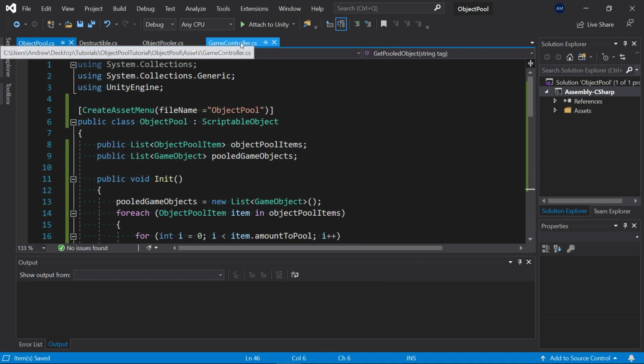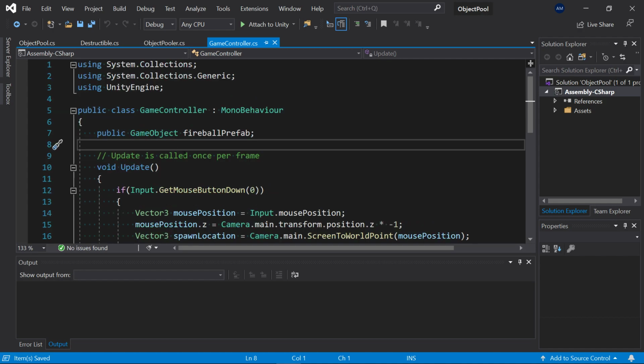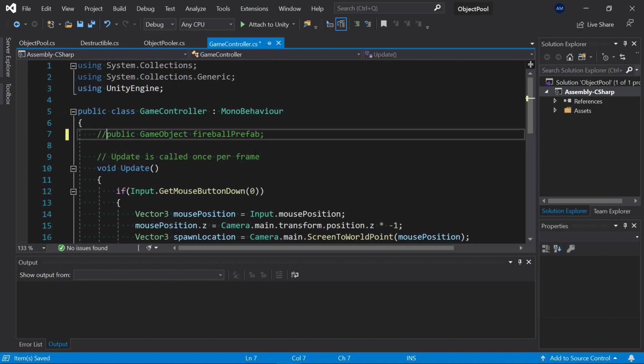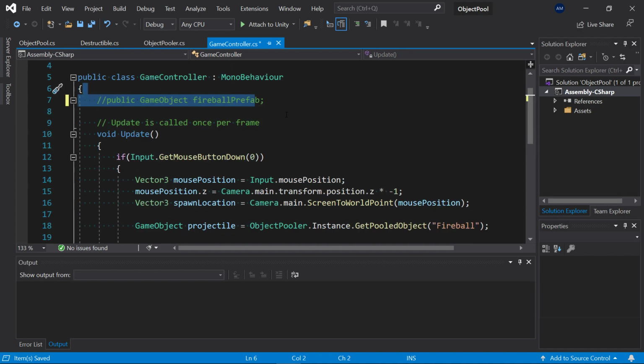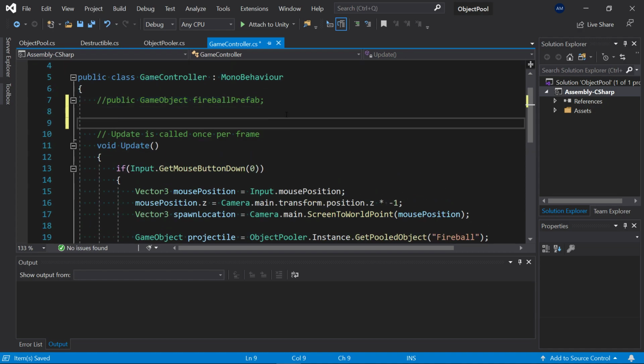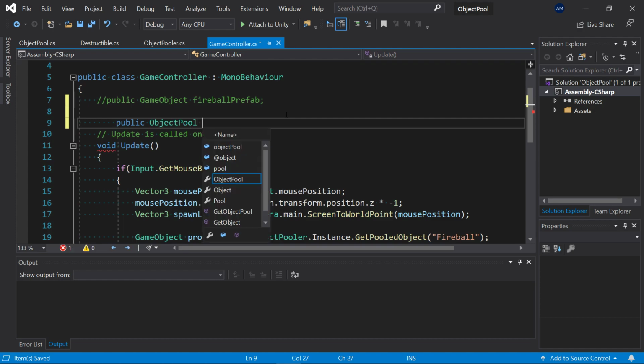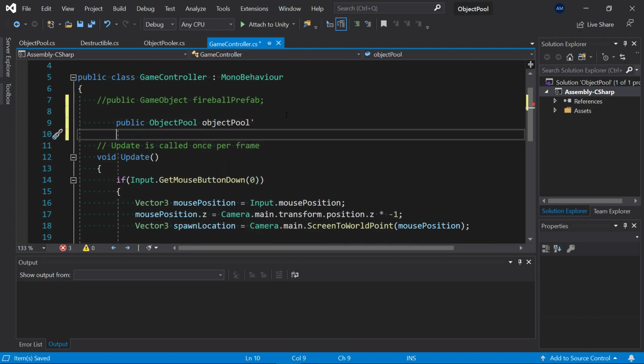So then, one big difference is in game controller, we're not going to have an instance of a fireball prefab anymore. We don't even need it. What we're actually going to do is have a public reference to an object pool. Object pool.